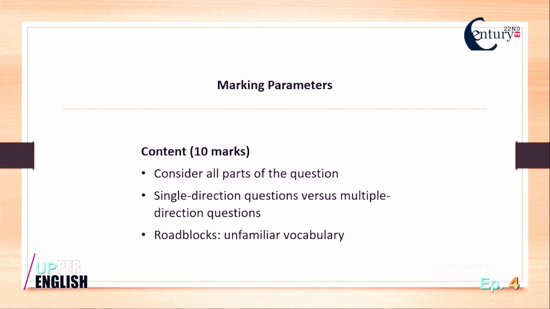So now we start looking at the marking parameters, or what we refer to as the examiner's lens. What the examiners will have to look at when they mark your script. Very essential, 4 good areas, and you have to understand those areas. So when you write, you keep them in mind.